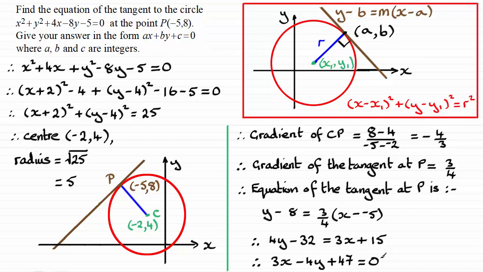OK? So, that is basically how you go about finding the equation of a tangent to a circle without using differentiation. So, I hope you can use this method to do similar examples. So, thanks for watching and hopefully see you in another video.